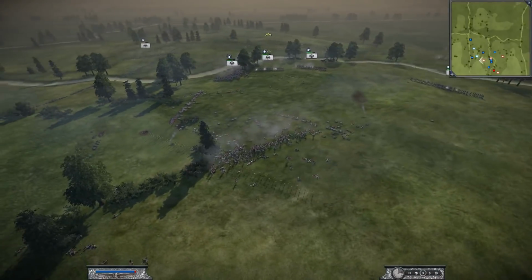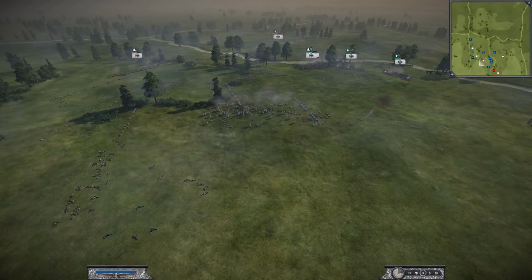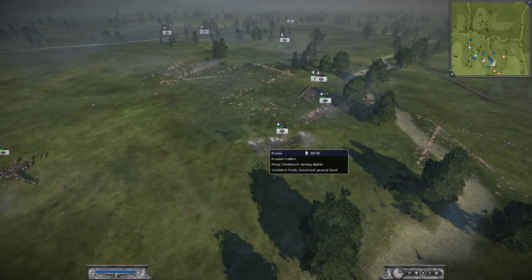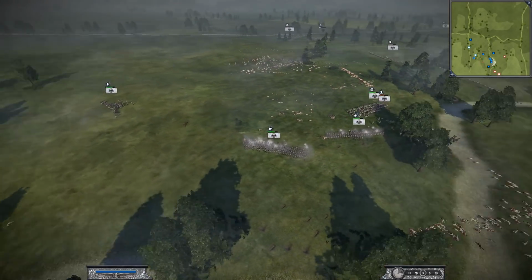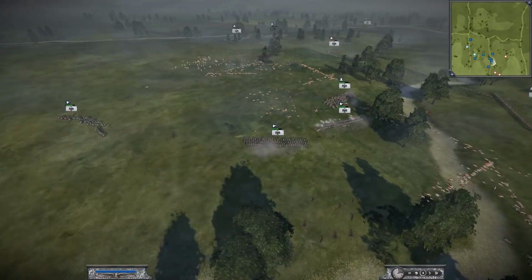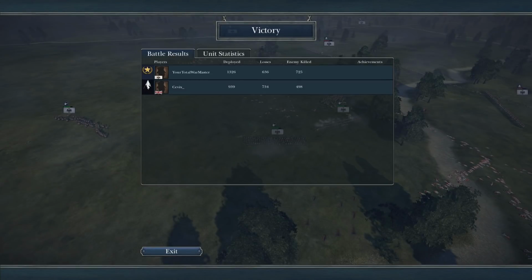So it looks like the Prussians did lose their general, but they still won the battle. And by a long shot as well. Just so many Prussian units still left on the battlefield. And I don't see any more of the English. Yes, so there we go. CEVIX, only 939 men. Whereas your Total War Master bringing 1,300. So had a good number of men more than CEVIX in that battle.